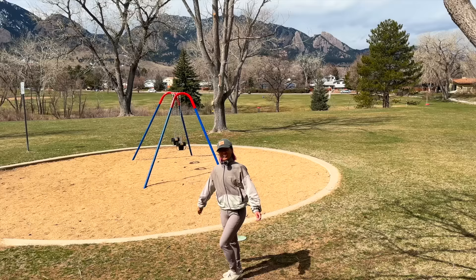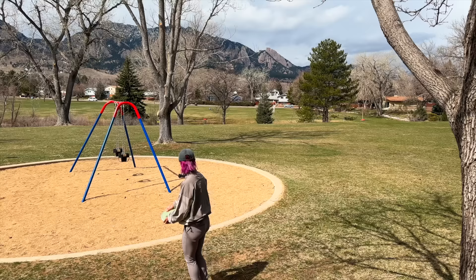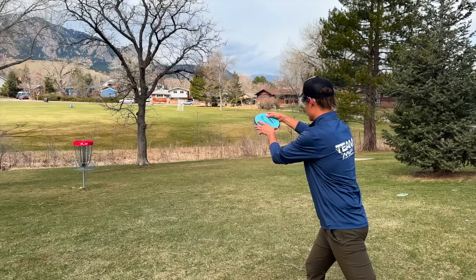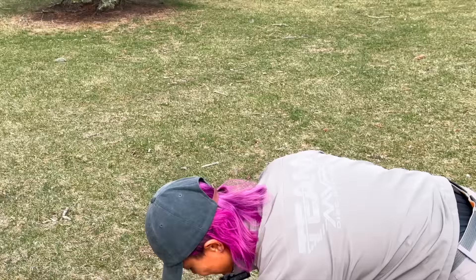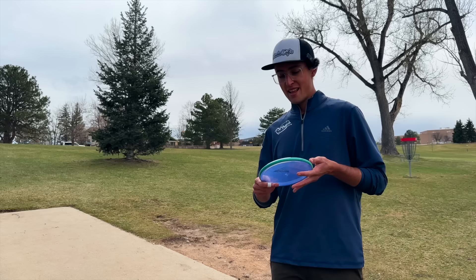My throw came up very short but at least I didn't hit the sign. I ended up somewhere I've never been on this course. I went with a straight slide hyzer and got kind of a putt. He finally got ahead of me. 'How does it feel to be chased by a raging bull?' 'Feels great.' That was clutch — love playing under pressure.